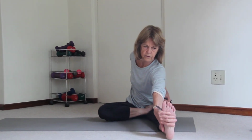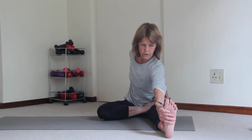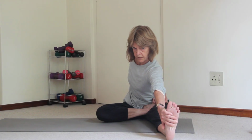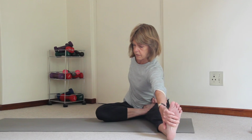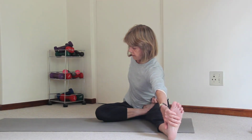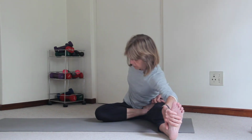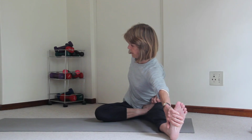And see if you can take your left hand to the inside of that foot, ground that sitting bone and then begin to twist to the right. So lengthen, ground the sitting bone, extend. You can see me extending into the crown before I begin to bring the lower back further, the abdominals further to the right, and the ribs, collarbone, and press the left leg down. Without coming forward, it really is a twist, grounding the sitting bones and rotating.